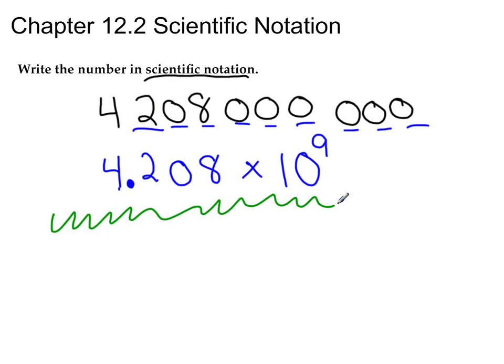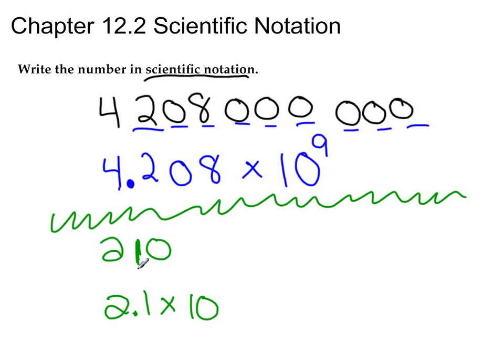So let's get a really small number, one that's a little bit more manageable. Maybe something like 210. Nice number. And let's be crazy. Let's put this in scientific notation. So pull out your significant digits, 2 and 1. To the right of the leftmost significant digit, we'll put a decimal point. So we have 2.1. And we're going to multiply it by 10 raised to how many places to the right of that decimal point. 1, 2, so to the second.